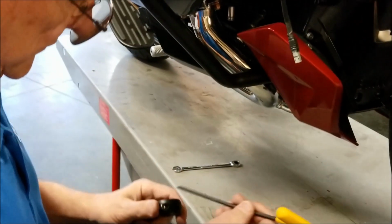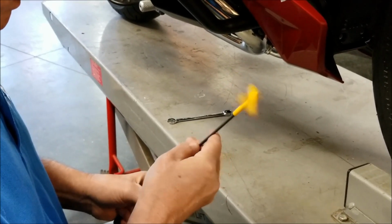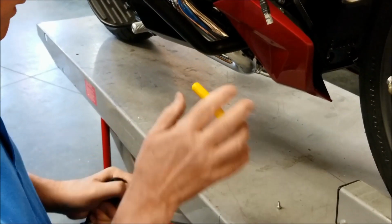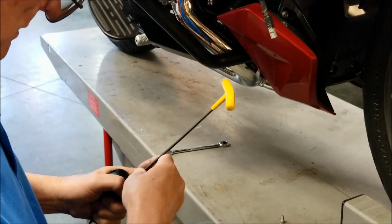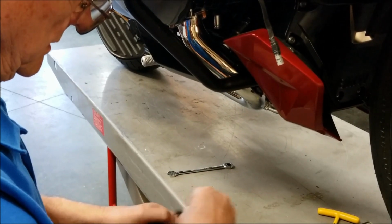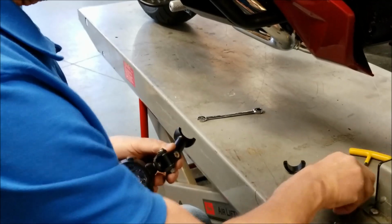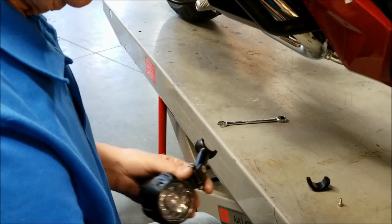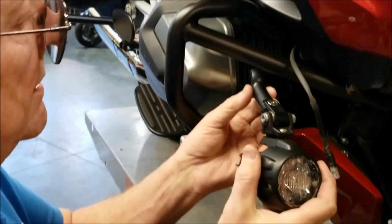Now we want to position the light on the bar here. First thing we're going to do is take off the back half of the clamp. We're going to snug up these screws so we have a little bit of friction so we can hold things in place while we're determining what our final mounting orientation is going to be.